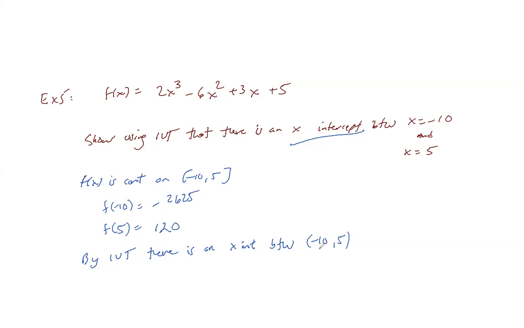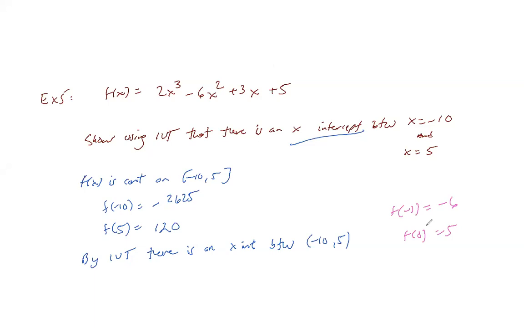Now, looking at my table on my calculator, there are better values I could have chosen. Obviously, I'm using a calculator, so that's a little bit different. But just so you know, f of -1 is -6, and f of 0 is 5. So notice that from -1 to 0, we go from a negative to a positive number. In other words, there's definitely an x-intercept somewhere in between 0 and -1. That gives me a much better approximation for one of the x-intercepts, at least, of this particular function.